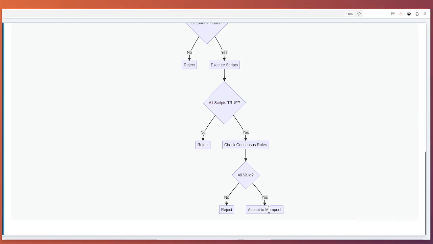If the transaction passes all these checks, it is added to the node's mempool and relayed to peers. The transaction remains in the mempool until it is either included in a block or evicted because the mempool fills up with higher fee transactions. Once included in a block that is added to the blockchain and reaches sufficient confirmations, the transaction is considered final, and the outputs become available for spending in future transactions.